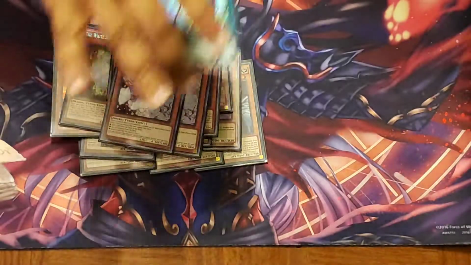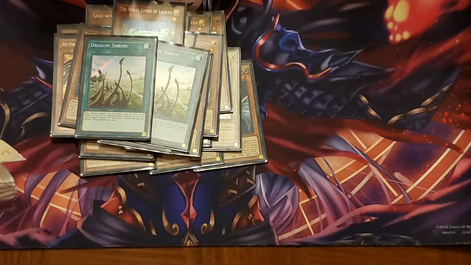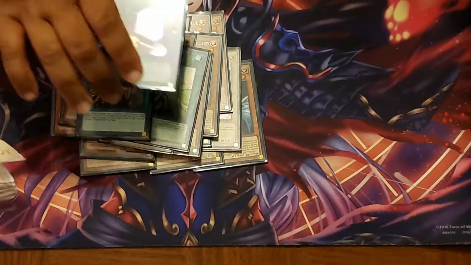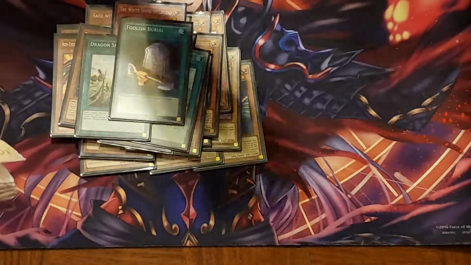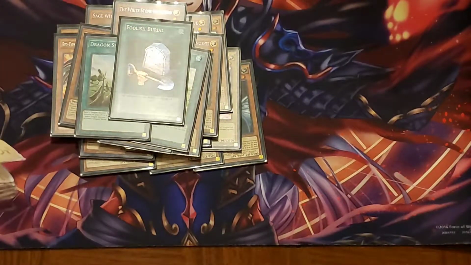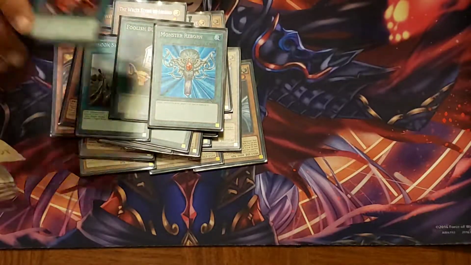Now onto the spells. 2 Dragon Shrine. I don't need more than 2. I don't like more than 2. To be perfectly honest with you, if I was going to cut anything, I'd probably cut this down to 1. 1 Foolish. I literally just said one of the main cards I use for Foolish in this deck. The other one I'll do for Foolish is probably, depending on what the situation is, Darkness Metal or Spirit.